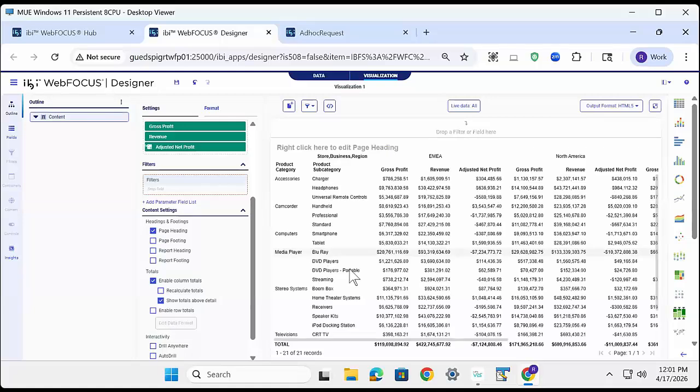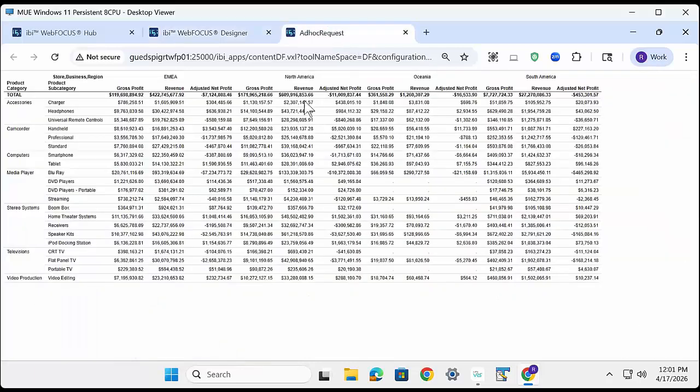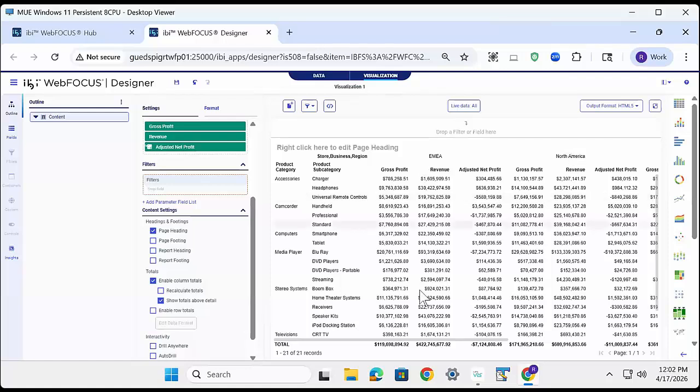Oh, in preview, the totals are at the bottom. You can see that the output actually generated the totals at the top of the report. So what you might be seeing in preview is showing you at the bottom. It just has to do with this being the responsive canvas in Designer. So when you check that box, it really is doing what it's supposed to do. It's just showing you at the bottom.